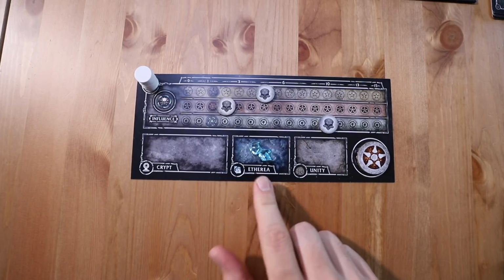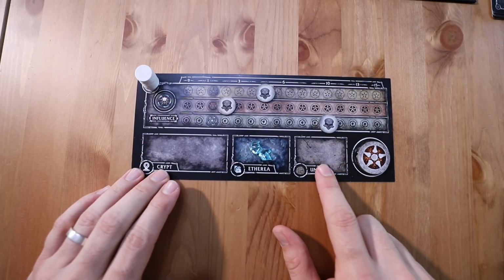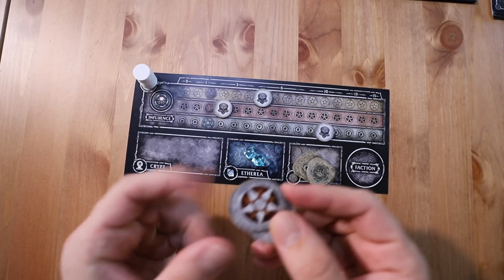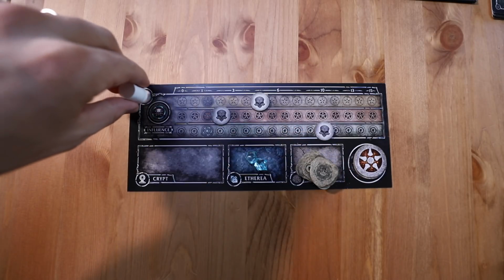Here's where you'll store your Etheria. Here's your crypt. As you recruit figures, they'll come into your crypt, and from your crypt, then they move on to the board. Your Unity tokens will be stored here. Hopefully you'll have a lot of those. And then here's where you will flip over the faction that you align yourself to with your secret objective. Each player has trackers. These are used to go on to the guilds to track your influence there.